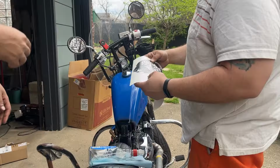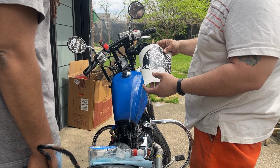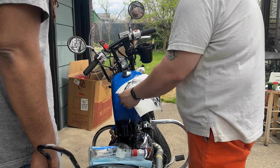Gonna stick to this clear layer. Then you take this layer off, then you stick the clear layer on.